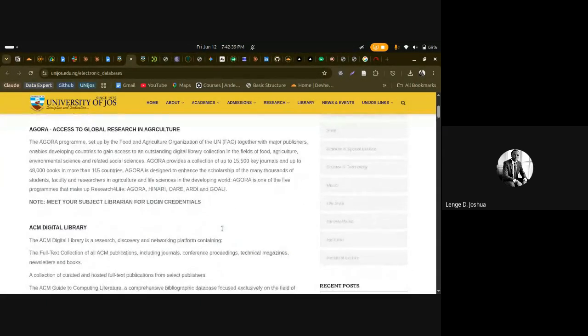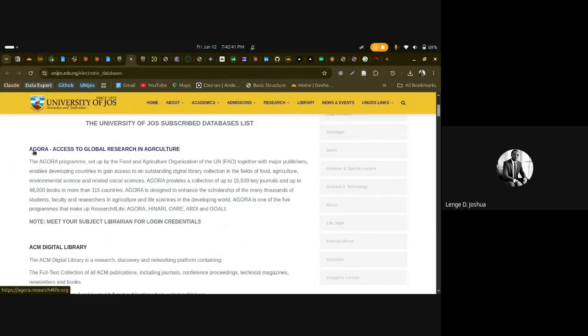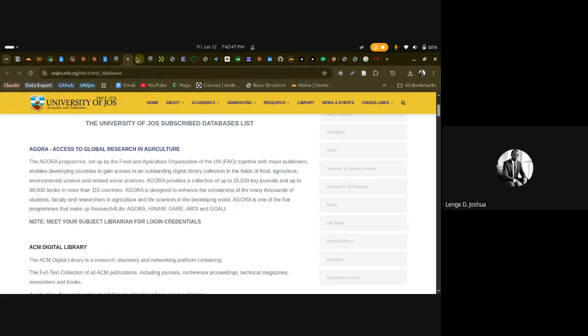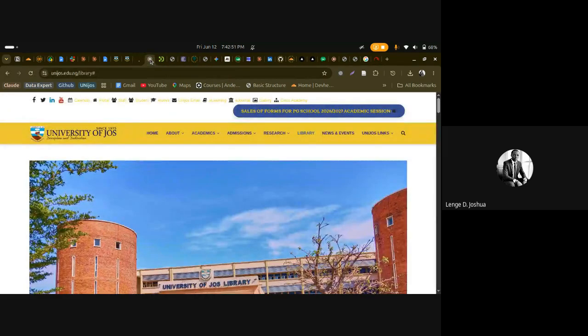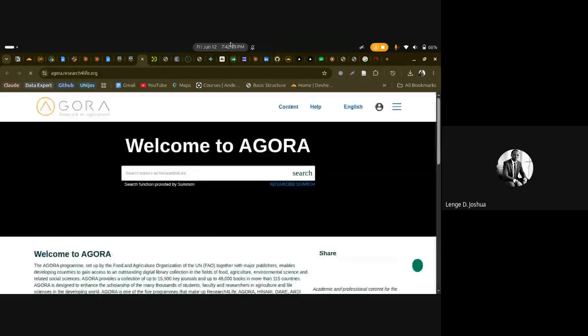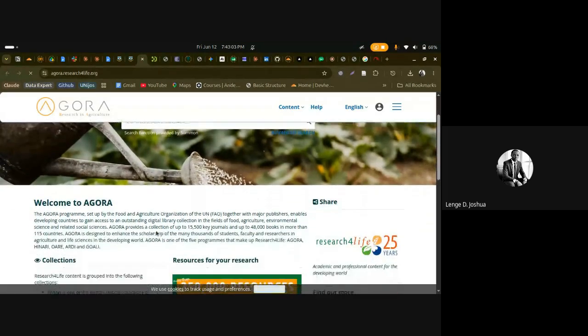So this is electronic databases. The first, which is Agora, I'll click on it. It's going to open. The page is still loading. As you can see, welcome to Agora.